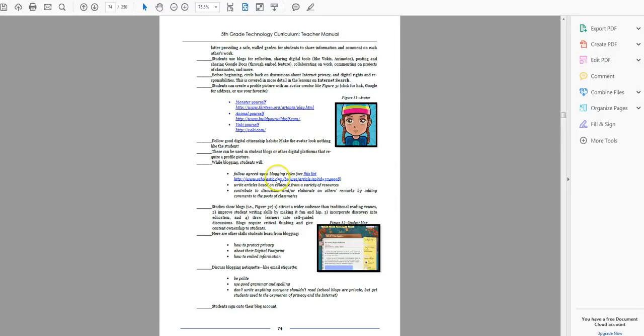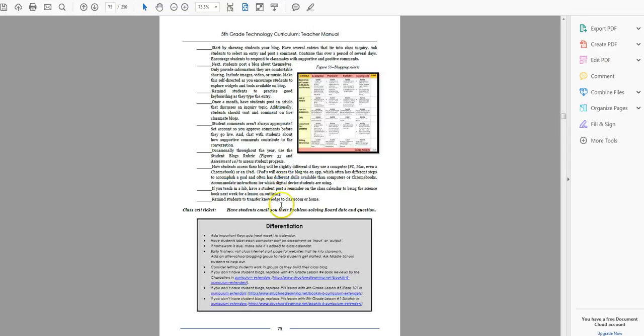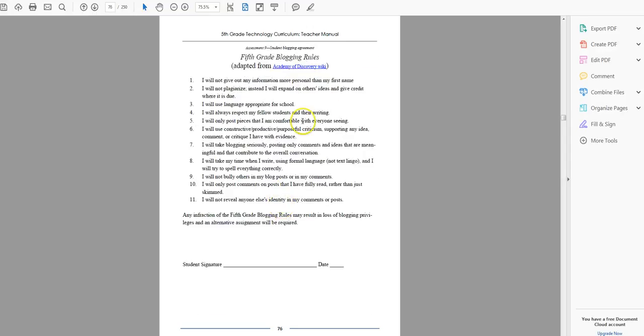Before they start blogging, though, they have to sign a blogging agreement. Here's an example from Scholastic. I have one here, which is from Academy of Discovery. So you can use this. They have to sign this or they can't blog, and then you'll have to give them a different option. And better yet, revise this to suit your needs.